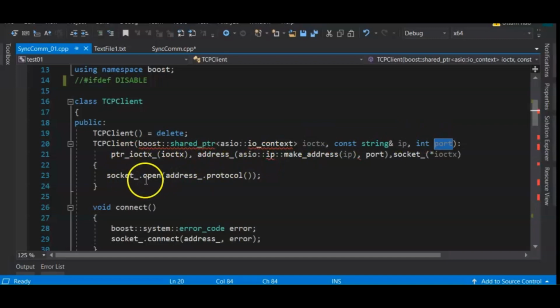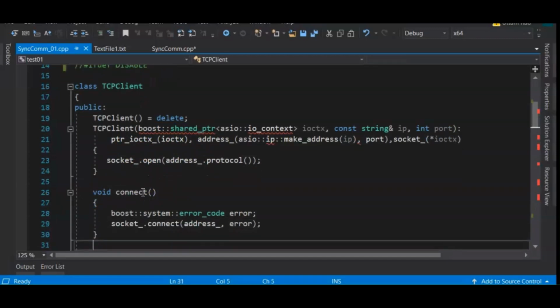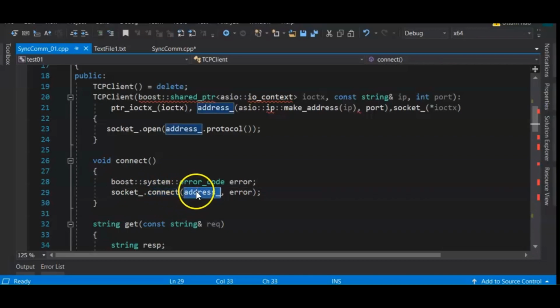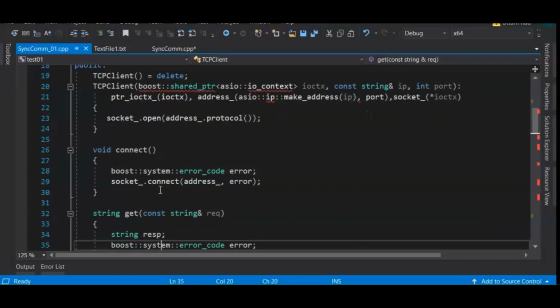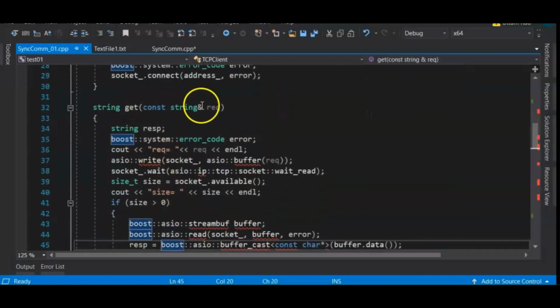Once the socket is ready, I'm opening it, and then there is another function here to connect. Connect, in turn, will simply call the socket's connect interface with endpoint and error. Then there is another interface here which will get the request from the user, process it, and send the response.